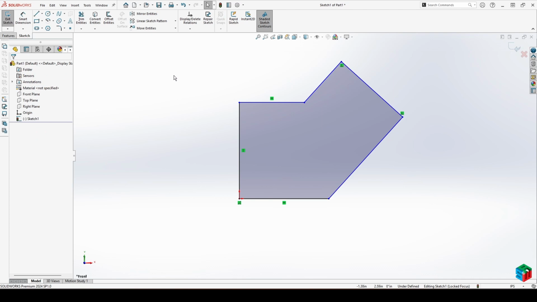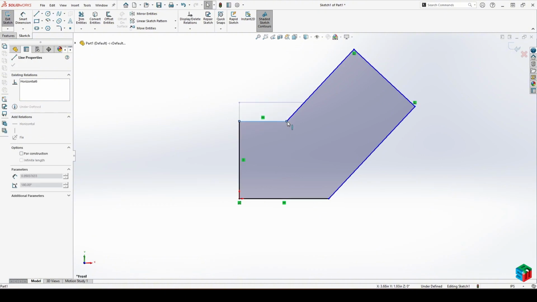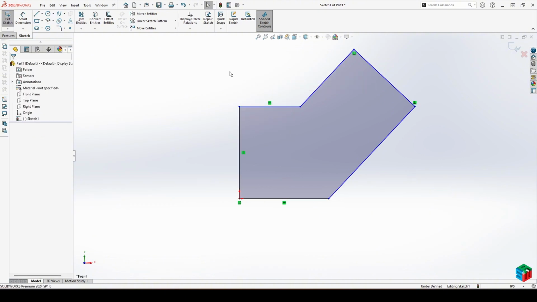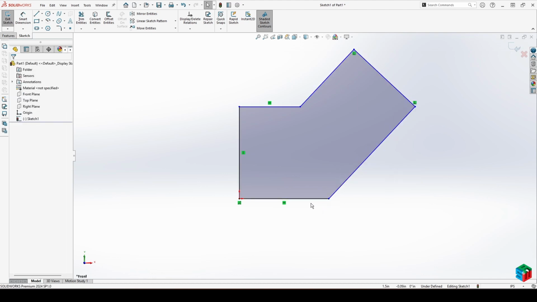Before finalizing your sketch, it's a good idea to test it by dragging the sketch entity around to ensure that everything is properly connected. Start by drawing the shape you want, and then move some of the points to see if the sketch behaves as expected and stays intact. Once you are confident that the sketch is correctly joined and moves appropriately, you can proceed to add dimensions to define its size more precisely.